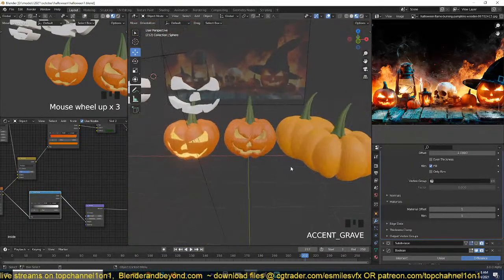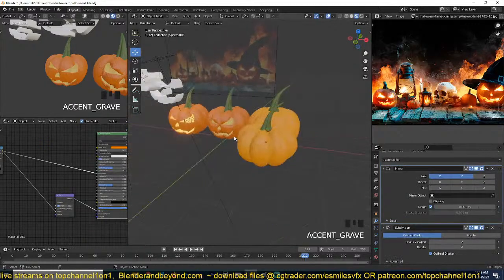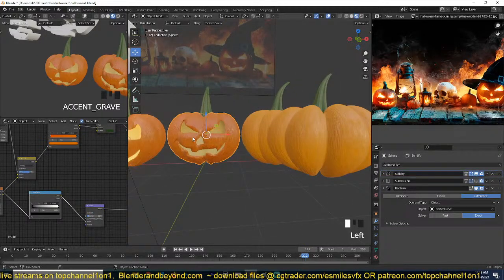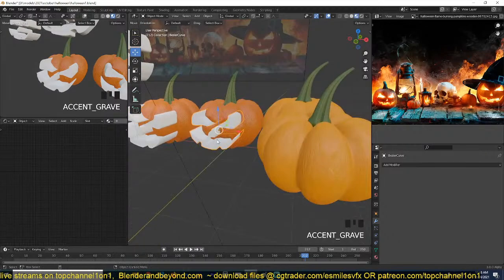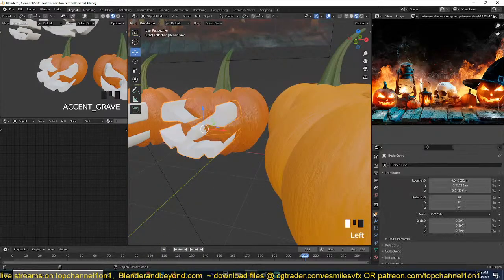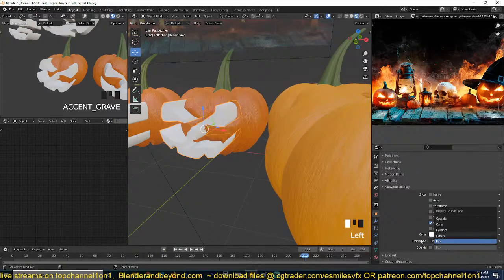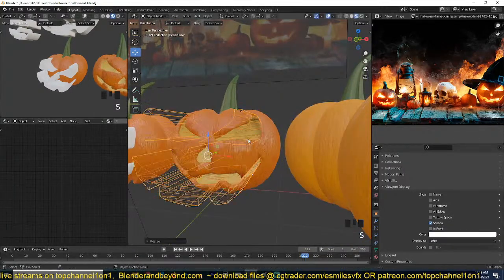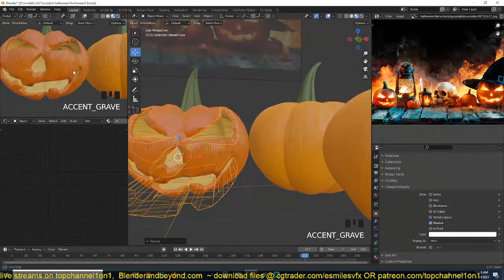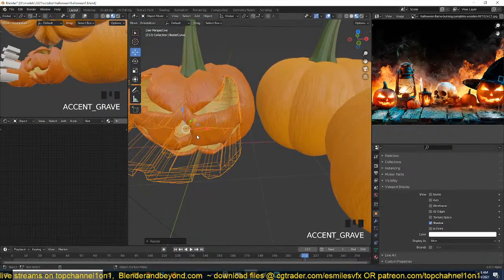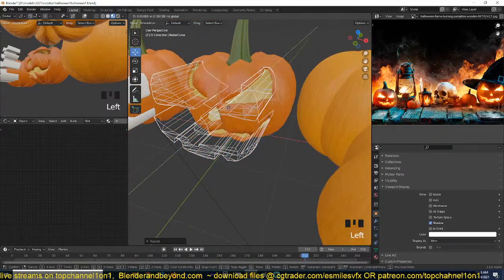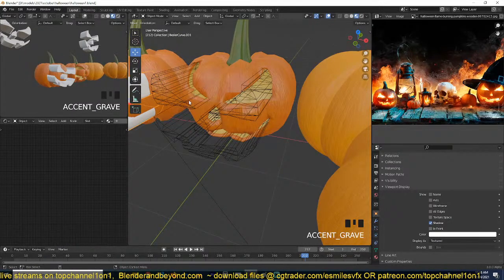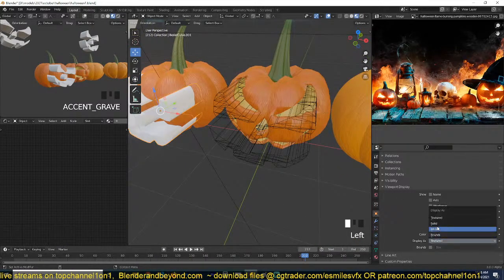So yeah, this is where we are. This is how we can leave the others non-cut. And the great thing about this, because we are using a boolean, is we can undo this, and we still have our boolean. I can go to the display, change this to wireframe so that I can see through the boolean, and I can scale this up to make this a more menacing smile like that. Same with this piece here. Just make sure that it is.